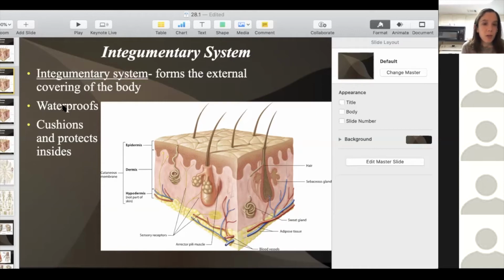Skin becomes wrinkly due to a reflex that happens. And so when your skin gets wet for a long period of time, the nerves send a reflex that makes your muscles contract and makes your skin wrinkly. We're not exactly sure why that is, but it's possible that you have better grip in the water when your skin is wrinkly. So that's one theory about why that happens. What we do know for sure is that water does not go into the skin. It stays on the outside. Your skin is waterproof.